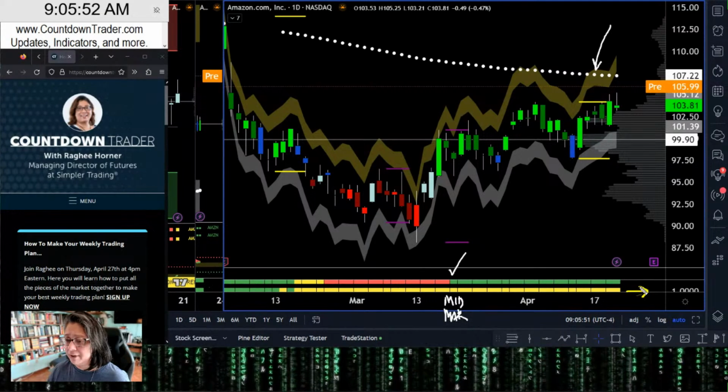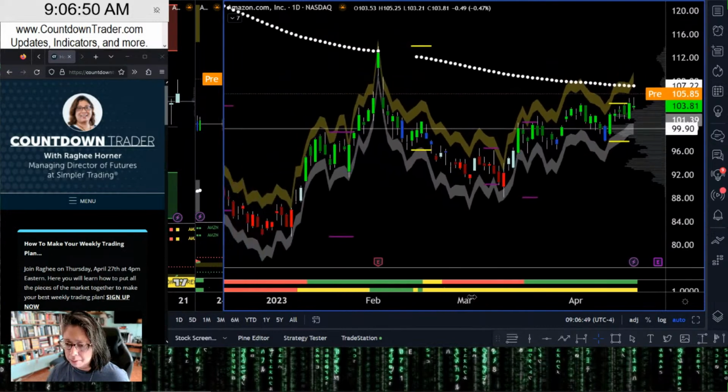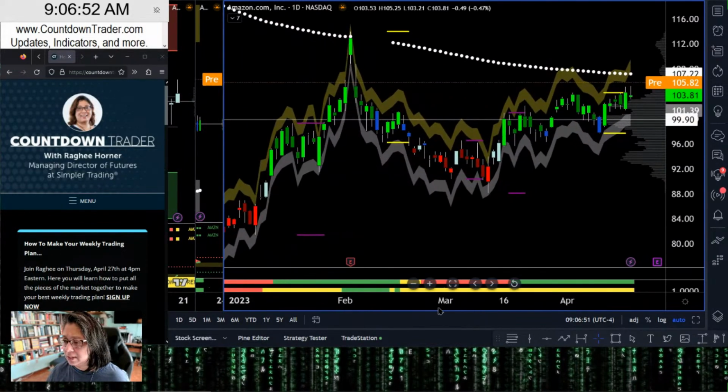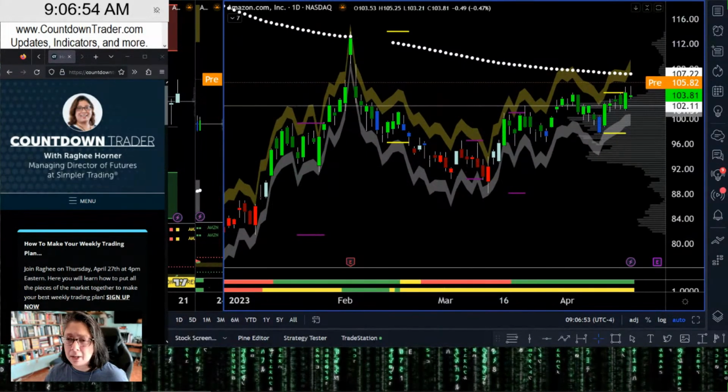So this is still very much an environment where I would use, say, a slow stochastic to measure what is overbought and what is oversold. That's going to be my oscillator telling me where the support and resistance are. If I want to be a buyer, which I don't have a problem with, that zone's going to really start around this point of control. Actually, let's make sure this is the 2023 point of control. And survey says, no, a little bit higher.